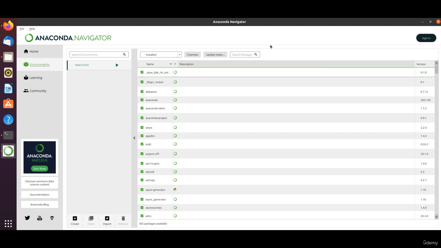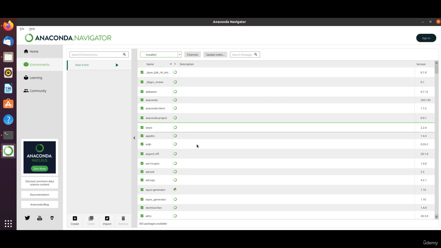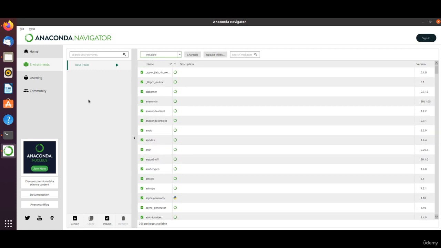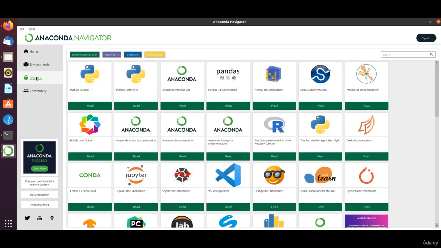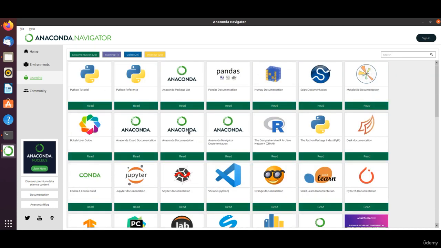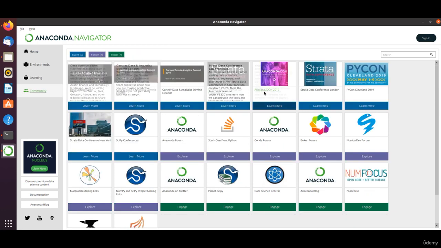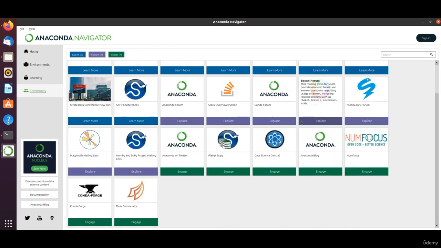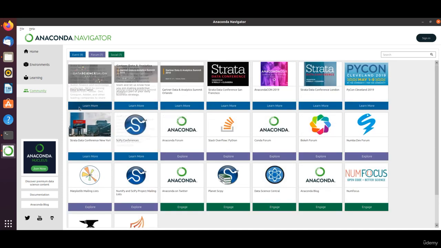This is the place where the installation of modules and libraries will be done. There are also learning and community sections, which are often lots of fun in your downtime. There are some documents in the learning section. There are various events and different news about the community in the community section. We won't be going into that at all here, but I don't want to dissuade you from doing that, my friend.